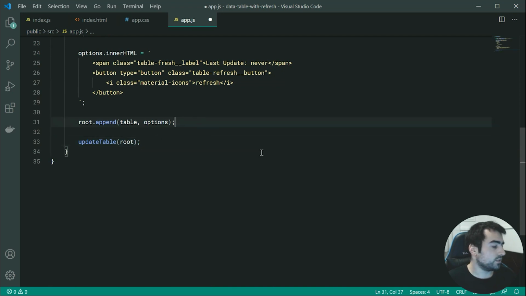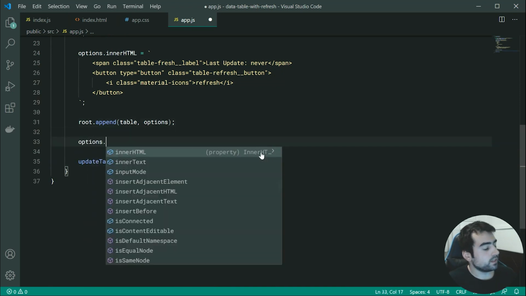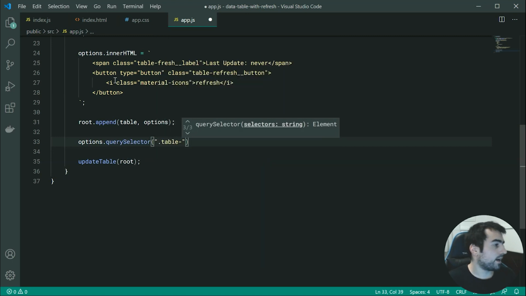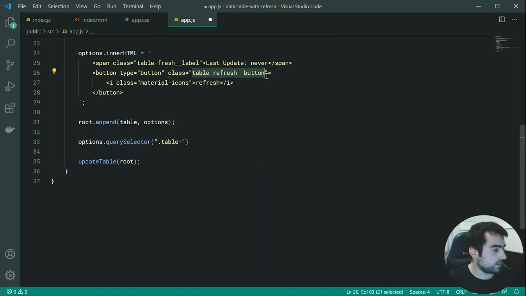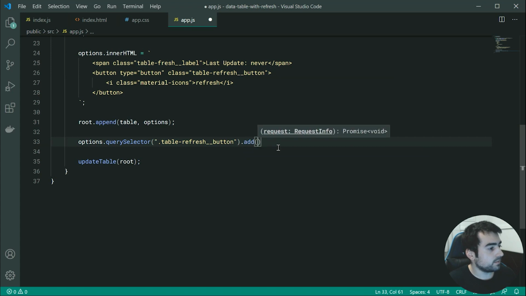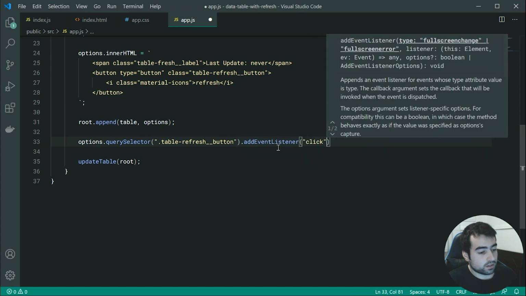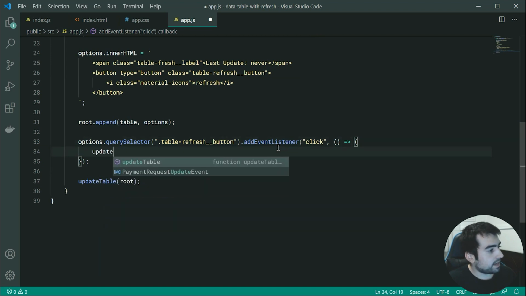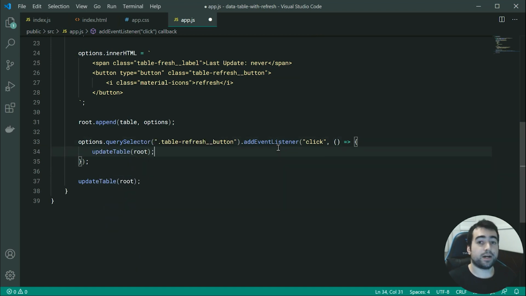Then we can just say options.querySelector. We can select the table refresh button right here, and we can just say when this thing gets clicked on, so addEventListener, when it gets clicked on, we are going to simply just update the table and once again pass through root.